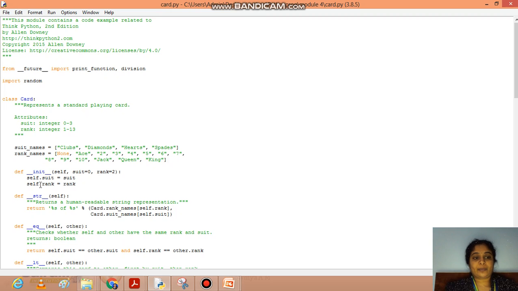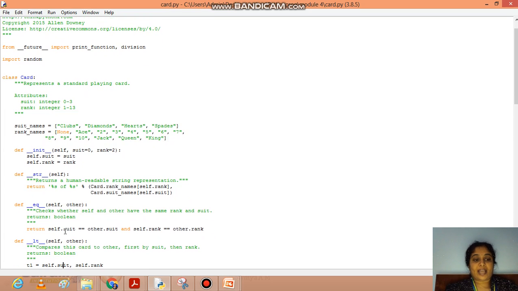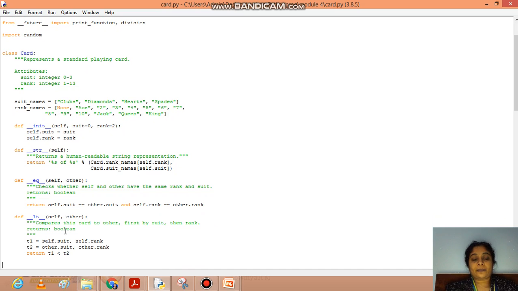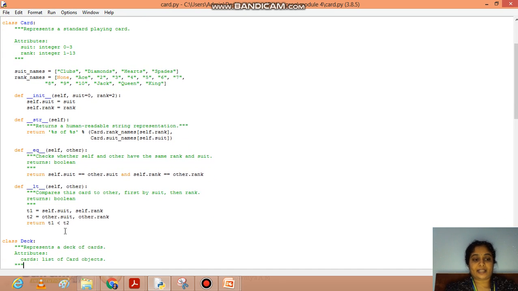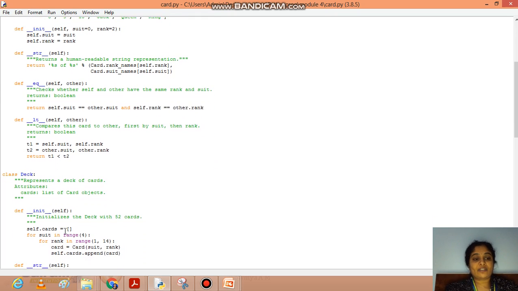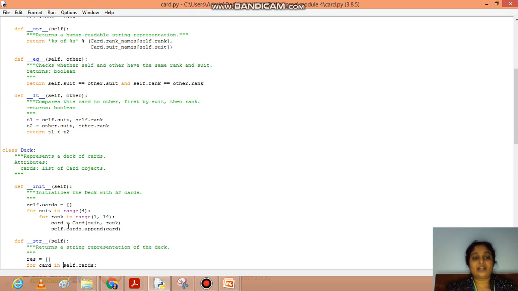Next we have the init method for initializing suit and rank, the str method for returning rank and suit, then the eq method for comparing suit and rank values. Next the lt method for comparing the cards with another, first by suit and then by rank. Next we have the Deck class, which has a card object inside it.